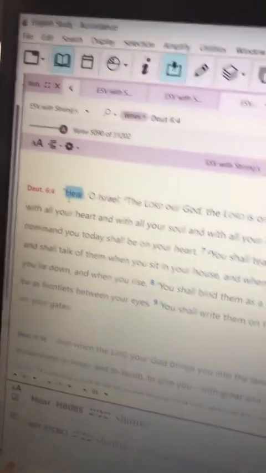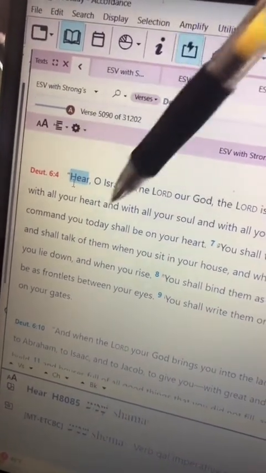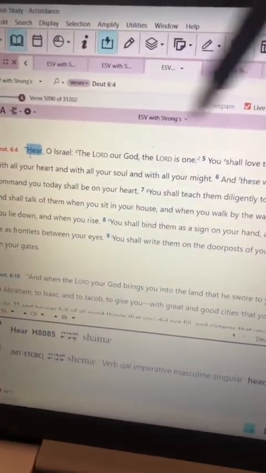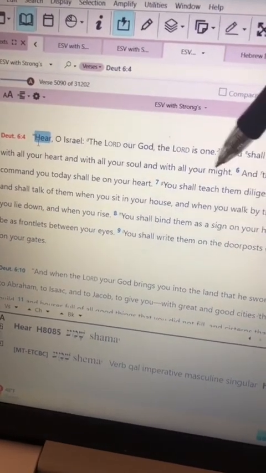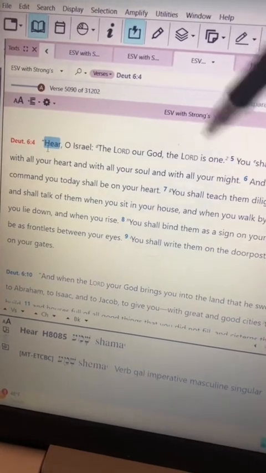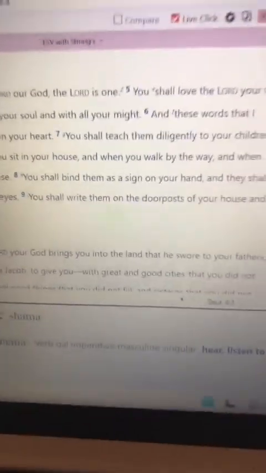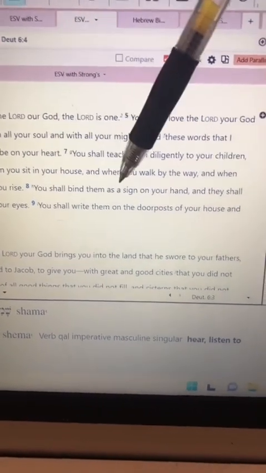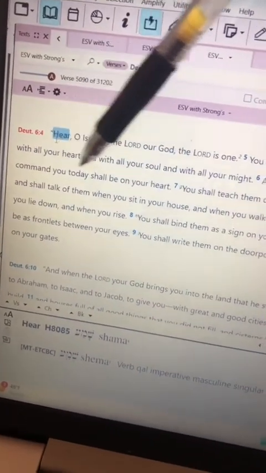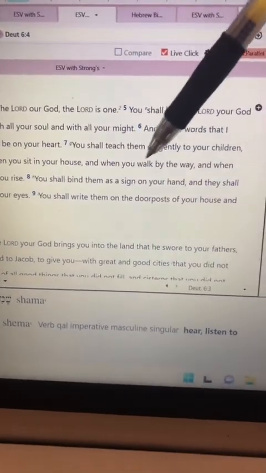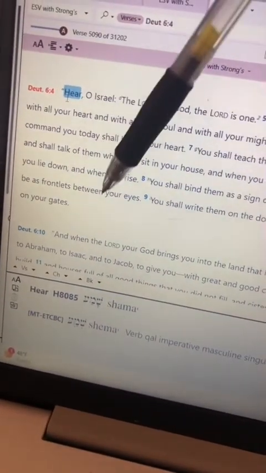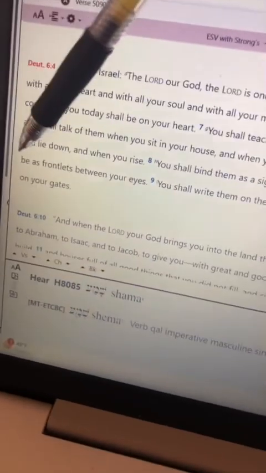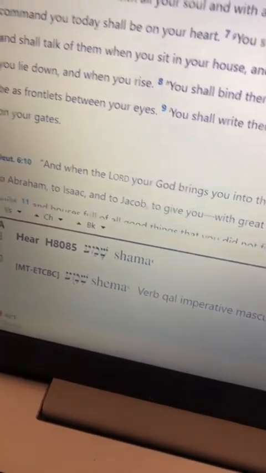Let's take a look at that. Right here in Deuteronomy 6:4 is the most famous shama, or hear, in Scripture. This is the Shema prayer. This is the prayer that Yeshua was quoting when he was asked, what are the two greatest commands in Scripture? He was quoting this section of Scripture, okay? And you'll notice that the mark is also mentioned here, the mark of the beast versus the mark of God. This is the mark of God. You shall bind what? The commandments, the commands that they're being told, you shall bind them as a sign on your hand, and they shall be as frontlets between your eyes. Your hand and your eyes. That is the mark of God. You shall write them on the doorposts of your house and on your gates, okay? So that is that word shema, which means to hear and obey.